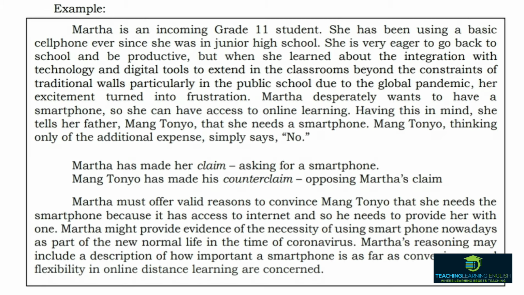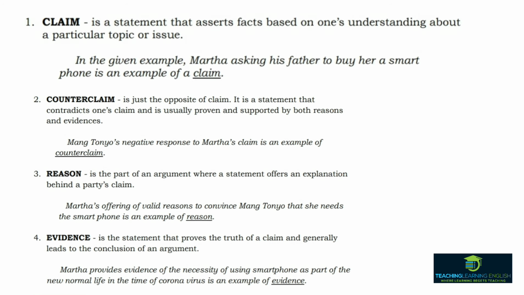In the example of the module found in DepEd Commons, it mentioned the claim, counterclaim, reason, and evidence. But remember, not all texts have counterclaims. As a reader, if you don't agree with the claim, then you should make your own counterclaim, just like this text or news. Let's analyze this example.